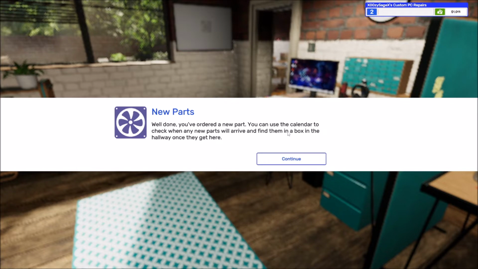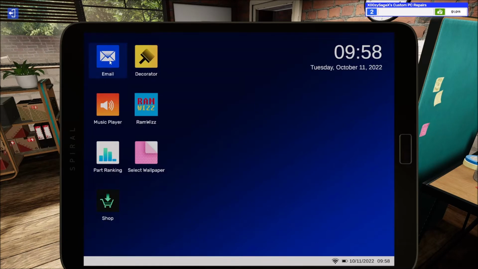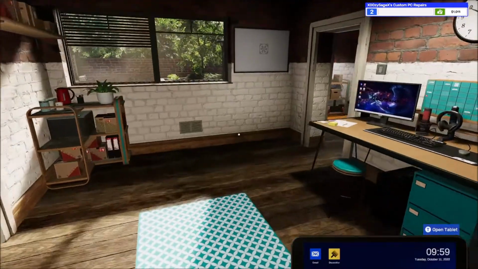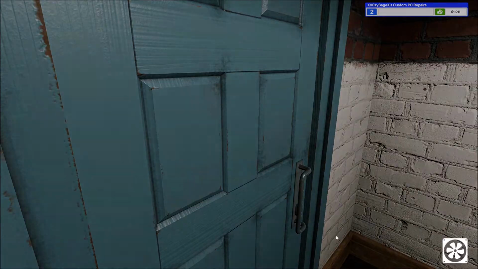Well done, you've ordered a new part. You can use the calendar to check when any new parts will arrive and find them in a box in the hallway once you get there. Yes, I already know this. Alright. No more emails. Alright, so let's go ahead and end the day. That way we can come back and start up.